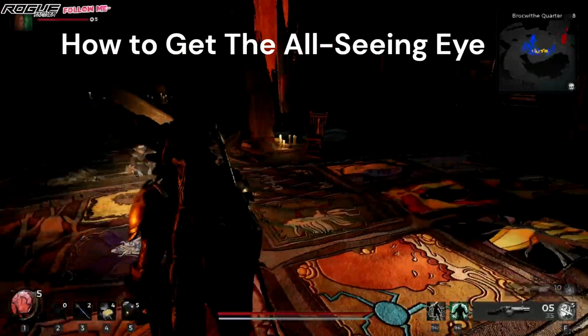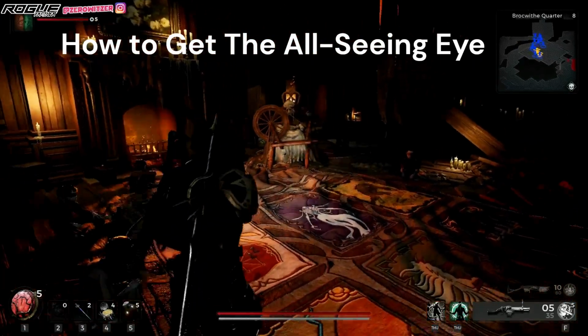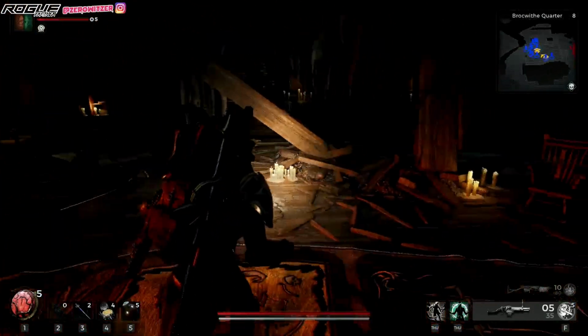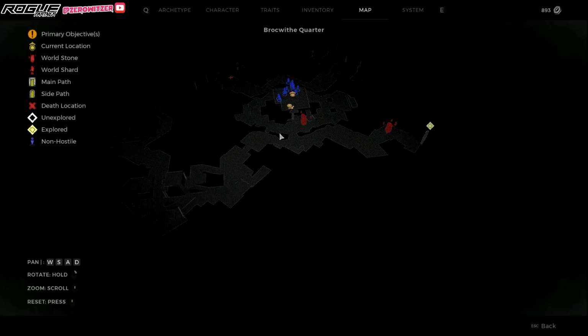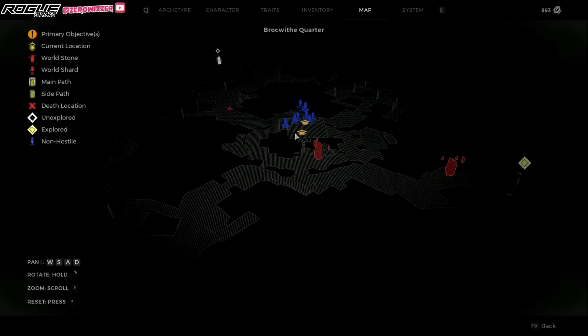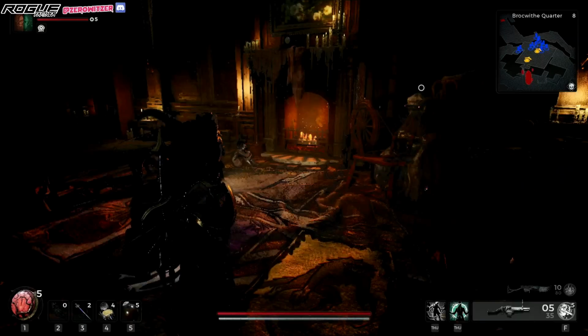Alright guys, here's what you have to do if you ever come across this NPC right here. The map is Brocwithe Quarter, and you should be able to see from this map layout, there's only a location with this many NPCs.